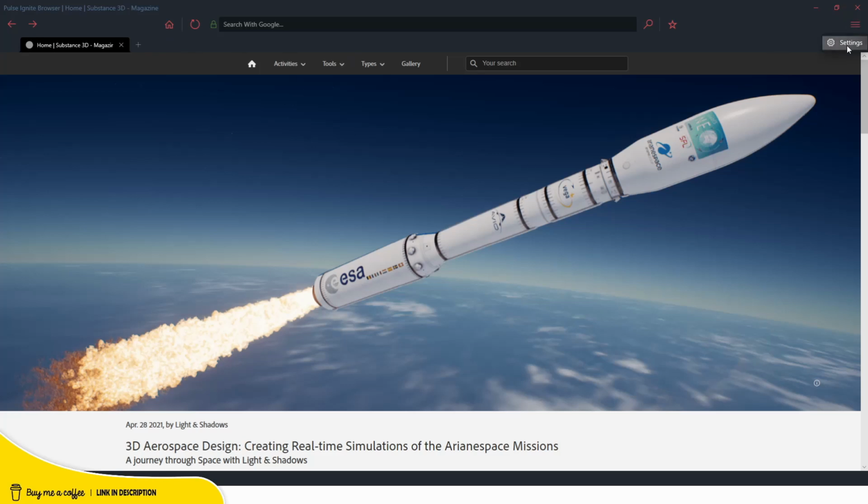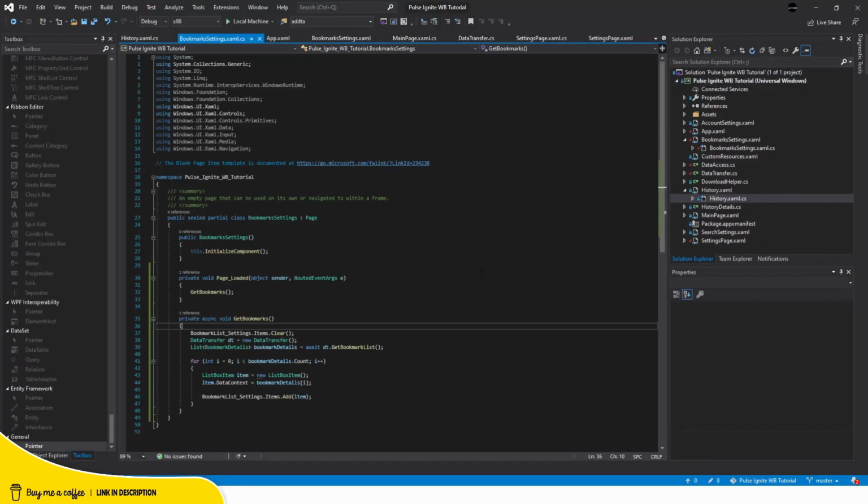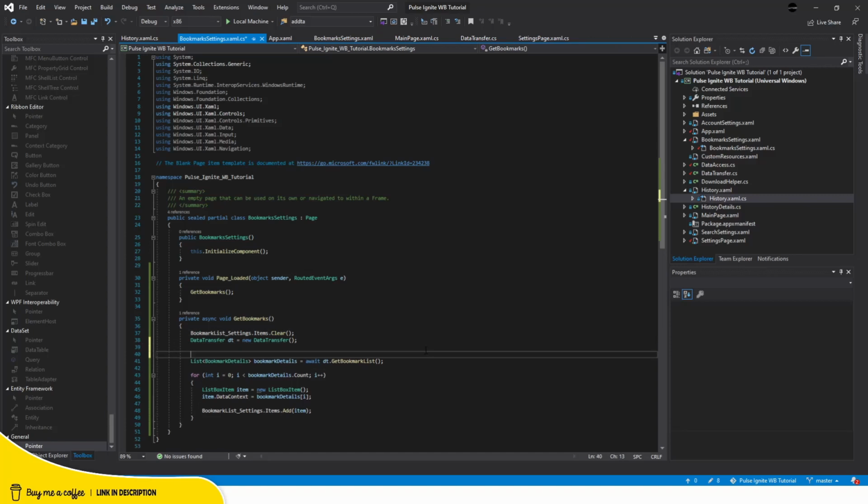So if we go to our settings, bookmarks, just bear with me a second, let me have a look. Yeah, I knew there was something that I'd missed. We actually need to add the style to it so it knows what it's adding.